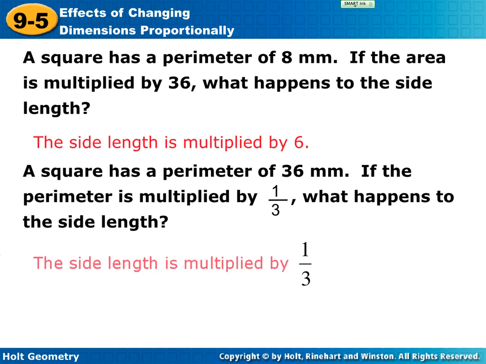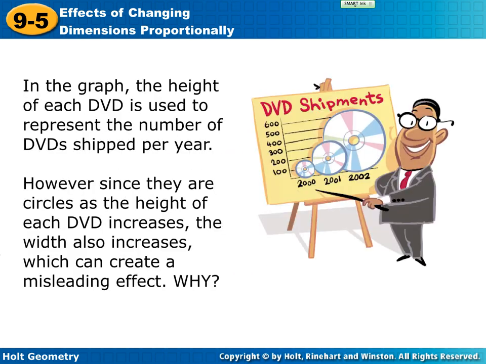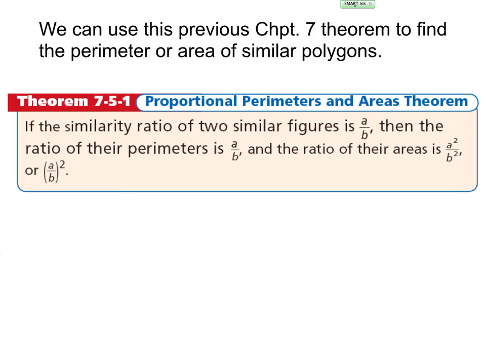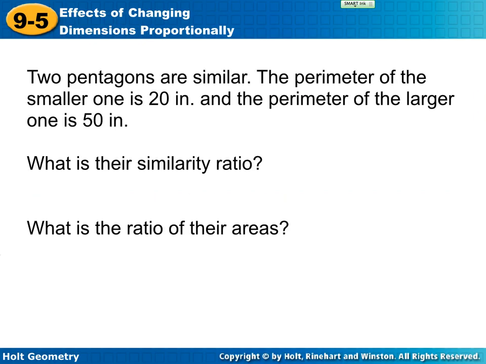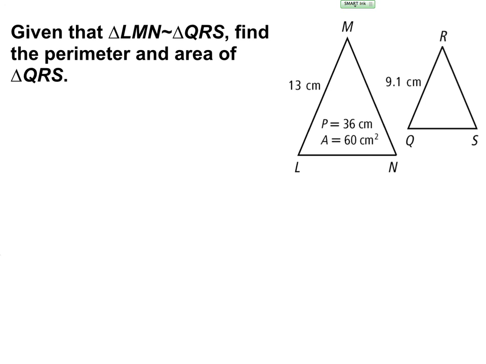All right, let me click to something else here quick. The section that we're going to do back, do you remember this theorem back in section 7.5? And I know I need to hustle here. We're going to use this to find a missing perimeter. Okay, let's do this one. Write this one down, and it'll give you a lead-in to do this section. Then we've got to get to your quiz.